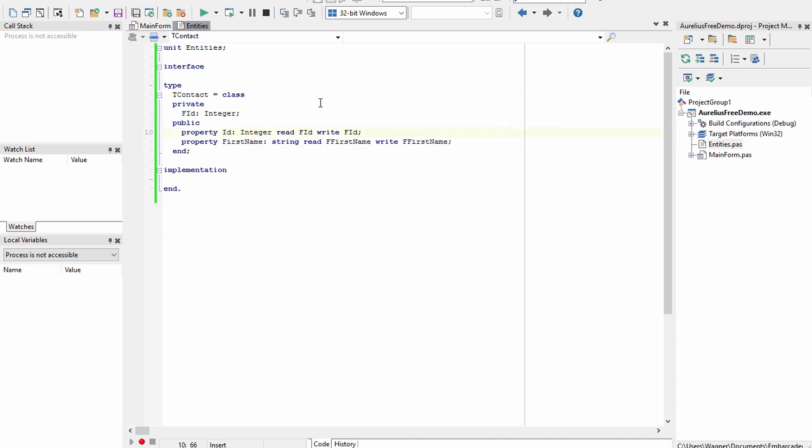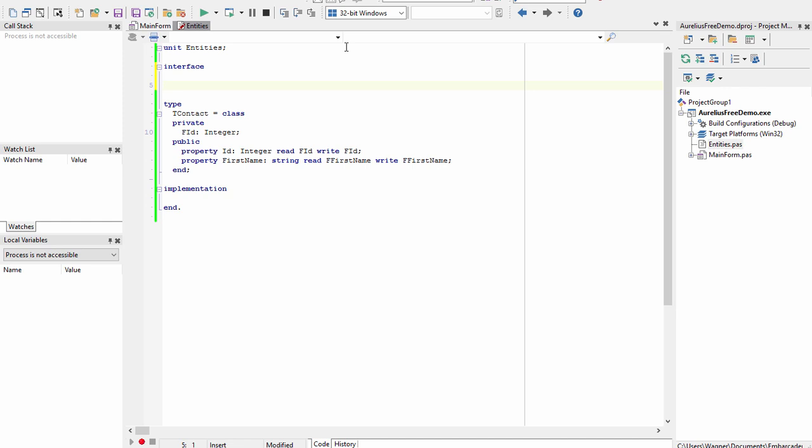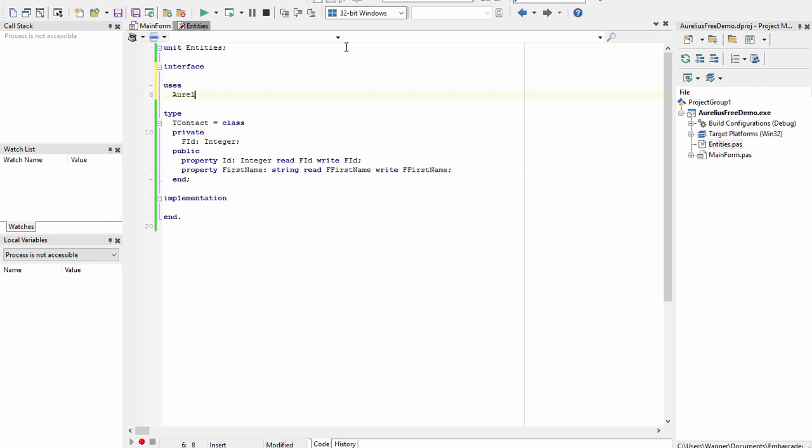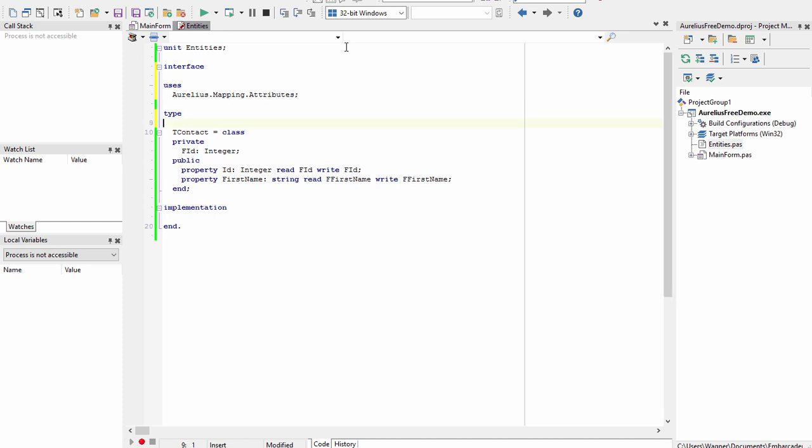There you go. So we want to work with this object, this class in our application, and persist it in our database. So we need to map this class to a database structure. We do that using attributes. That's how Aurelius works. You have many types of attributes you can use to map the class to the database.